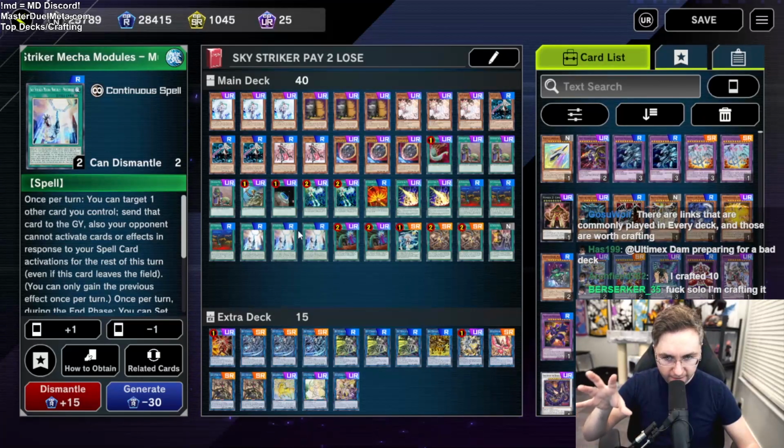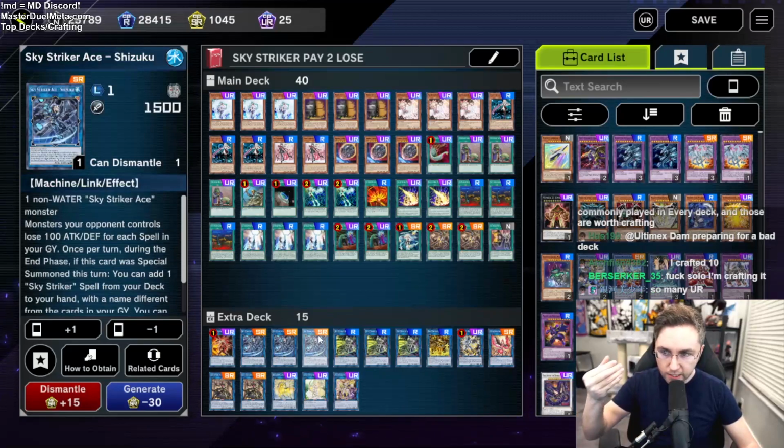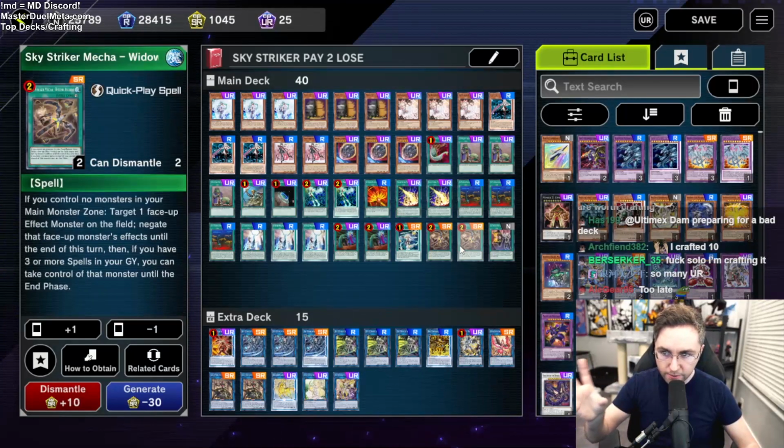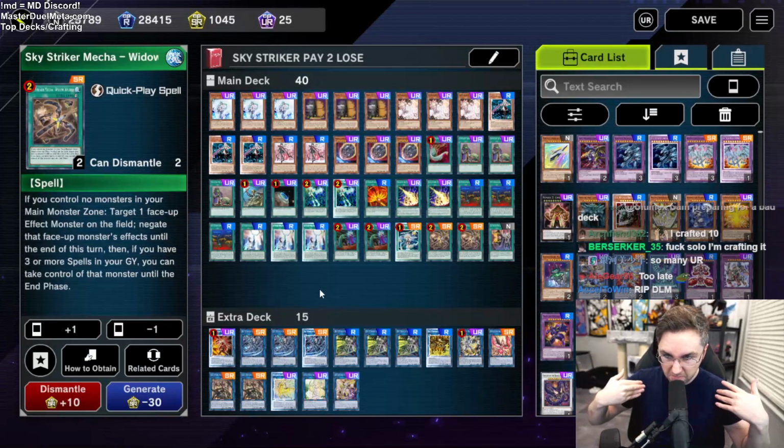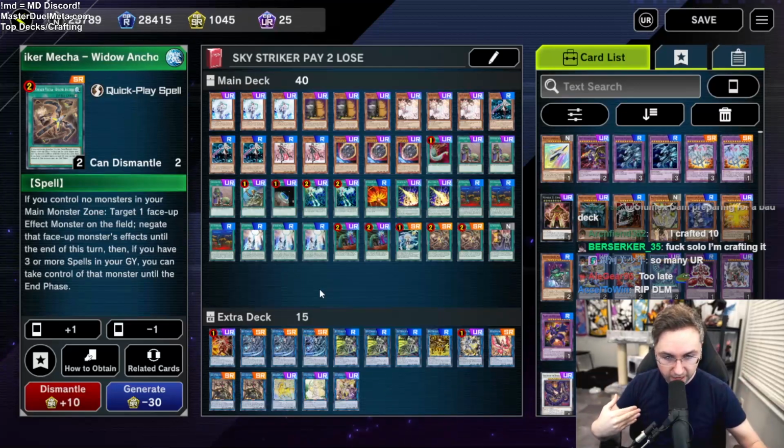I like the triple multi-roll because once I get the multi-roll and I make sure to activate its effect in the end phase after searching with the Shizuku, then I could do double Widow, but not everyone's playing a 3. This is not my final version, all right? This is what I am just testing right now.